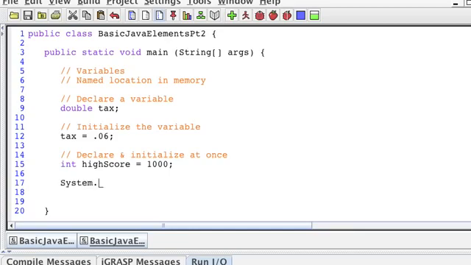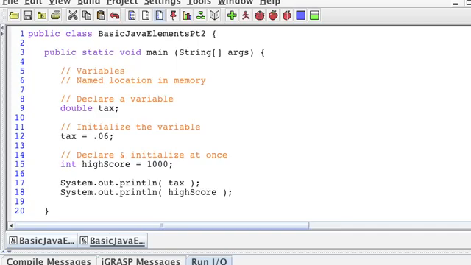We want to go ahead and print this out. All I need to do now is tell the computer where the data is stored, what storage location it's stored in. I'm going to ask for the storage location named tax, and it should print out 0.06. We'll do this twice, and have this one print out high score.